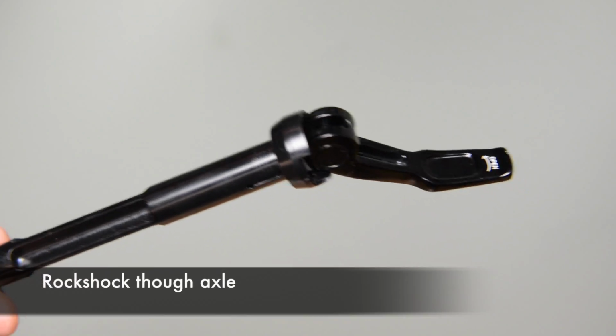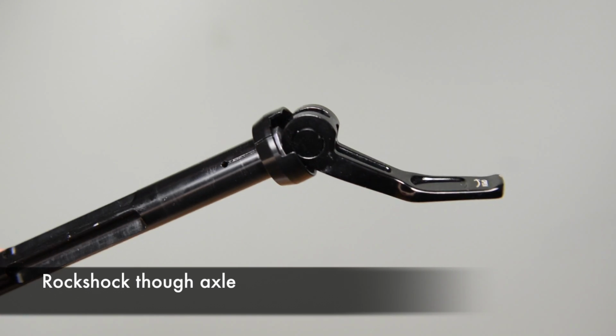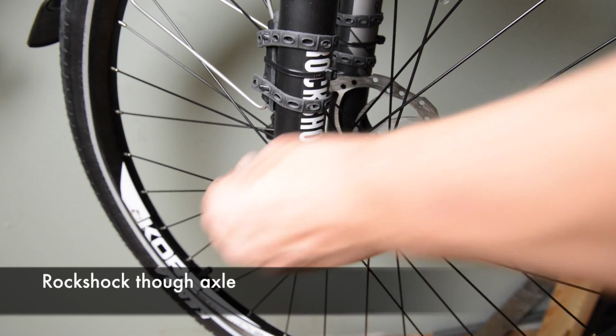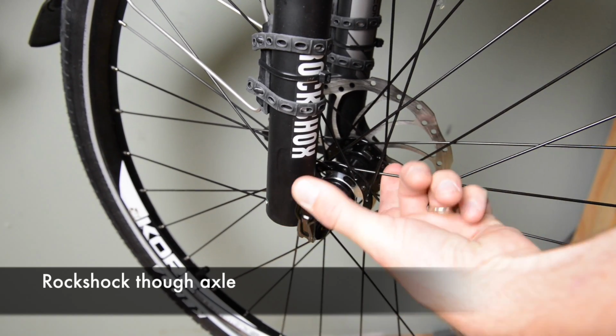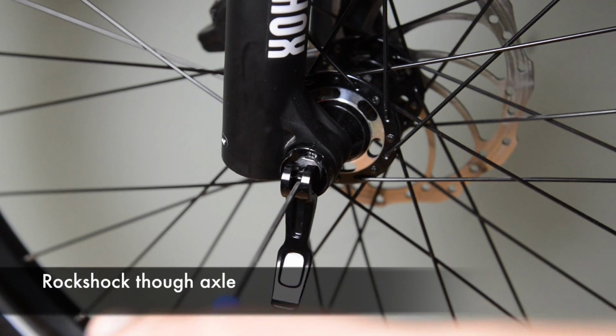For the Rockshox through axle, you will see that there is a little groove on the end of the axle where the quick release lever fits into. Use that groove to tighten the through axle in the fork. When closing the lever, if it is loose, use a 2.5mm Allen wrench and tighten the adjustment screw.